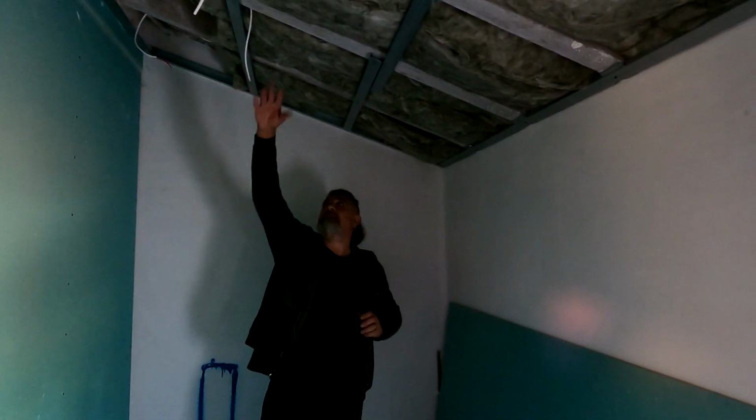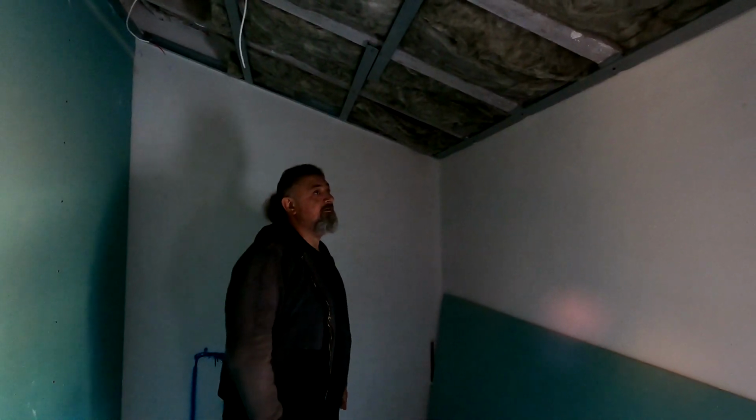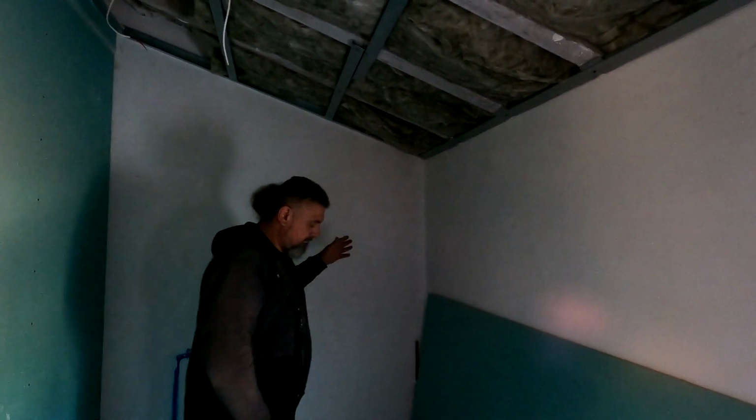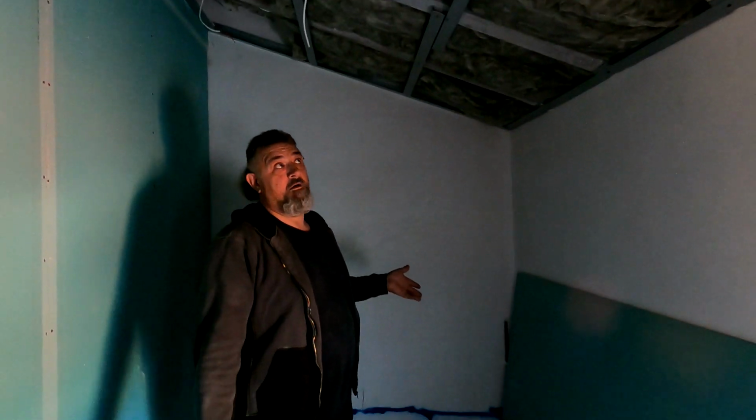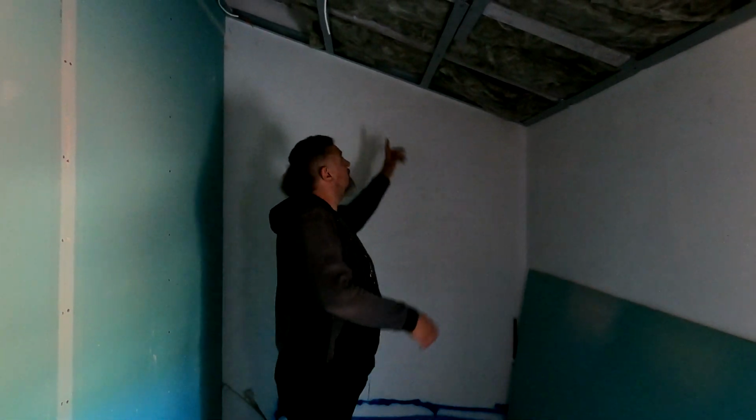The lights, cables, and everything are already ready for the lights to go onto the end eventually, and get it all wired up. The priority is the ceiling, because the plumber's meant to be coming very, very soon. Countdown, tick tock, tick tock, tick tock.